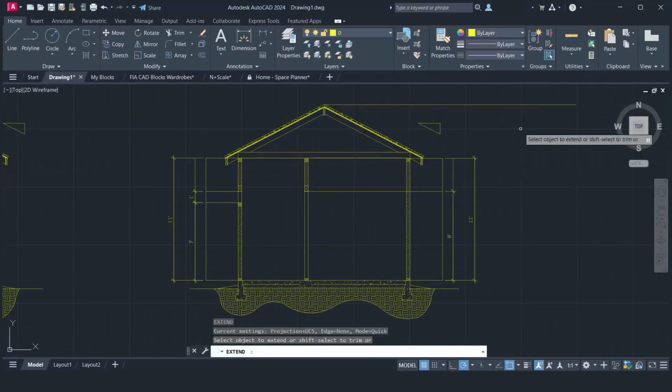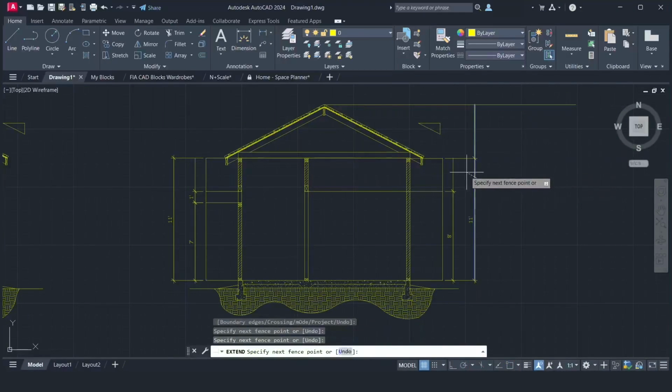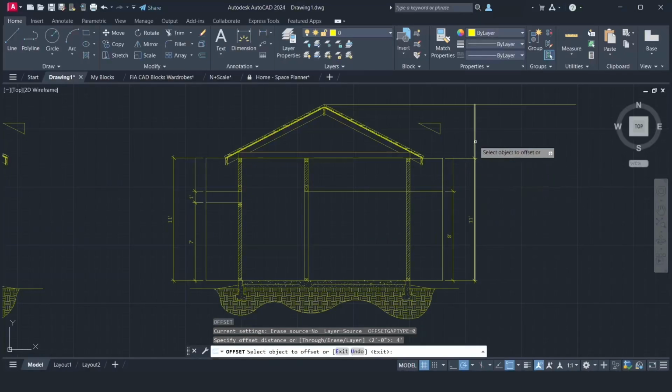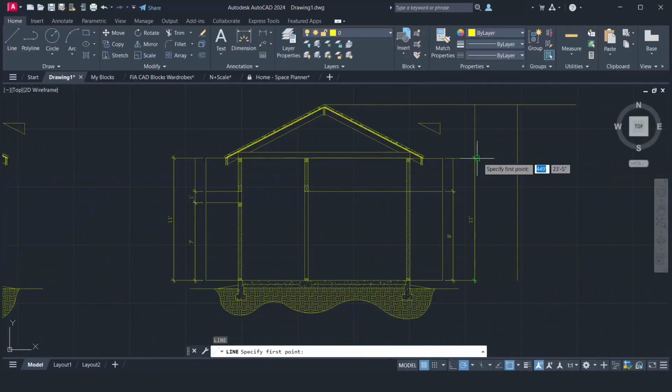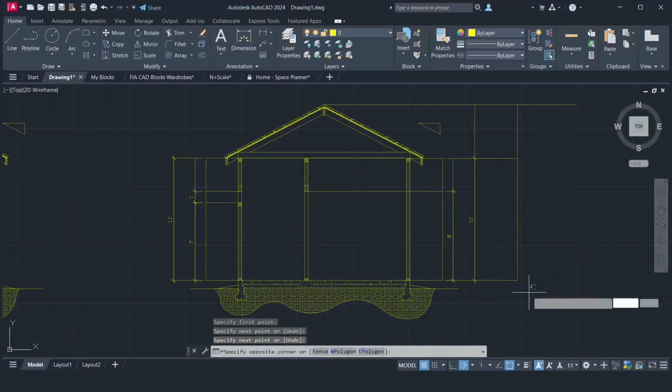Extend this line. Offset it. Draw two more reference lines. Mirror them.